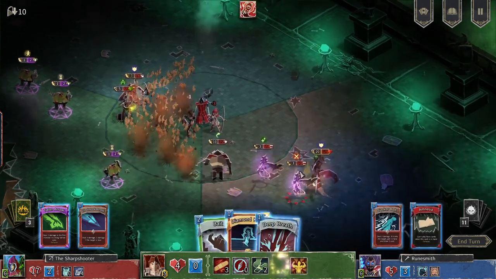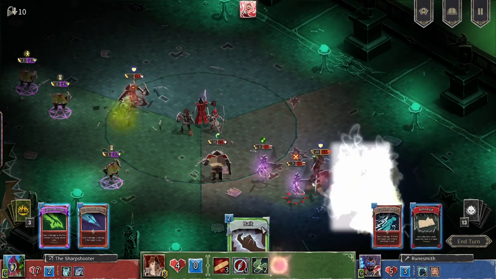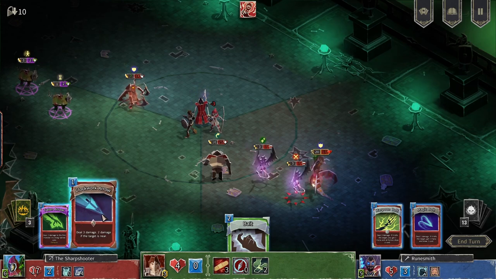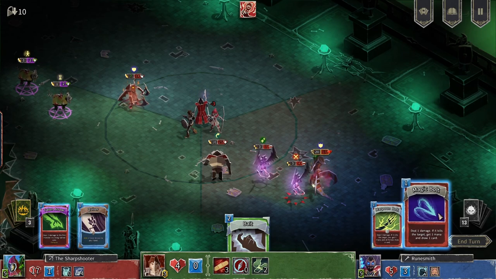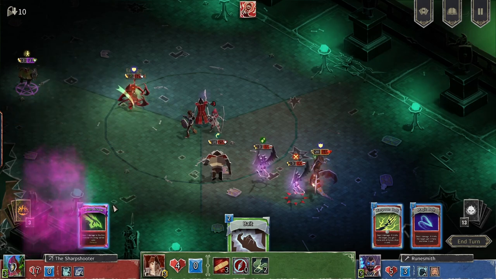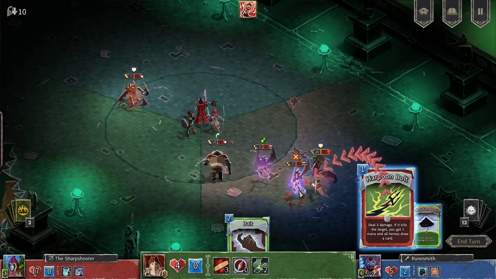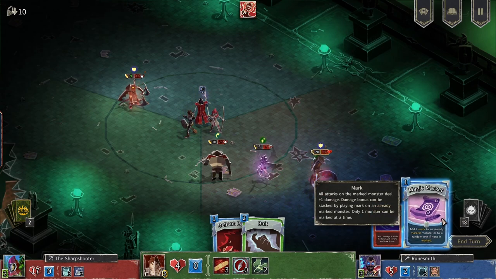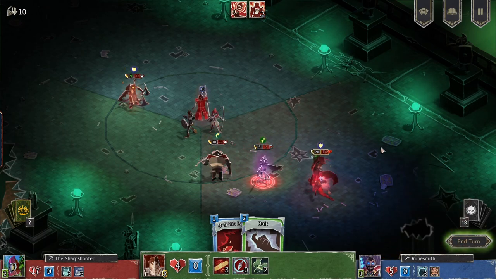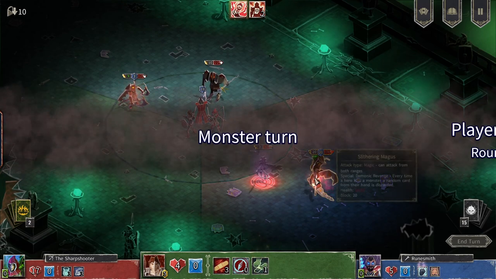Right. Nice. That's for free. Let's get rid of him. That's for 2. That and this. This is perfect. She has lots of.